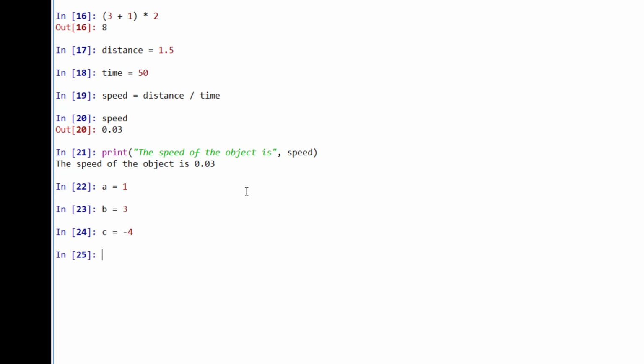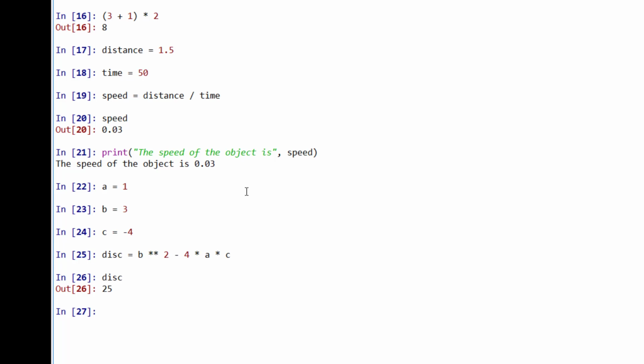We know that from math the definition of a discriminant is equal to b raised to the power of 2 minus 4 times a times c, and in this case the value of the discriminant is supposed to be 25.